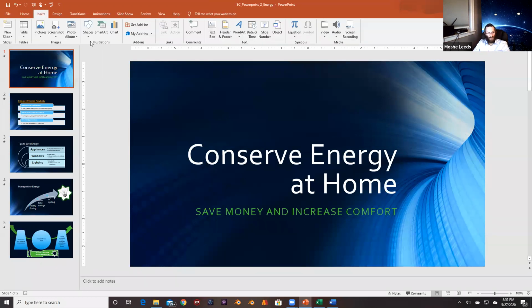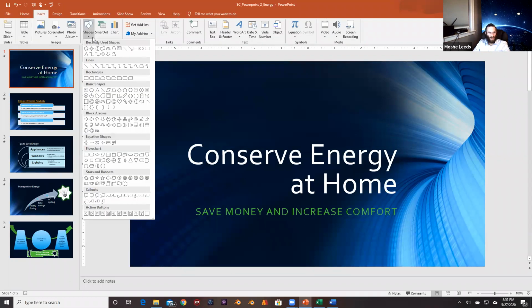All right. We're going to do an insert shape. We're going to do a shape, okay? And we are going to do a rectangle with the snipped edges. Let me find that. Give me a second here. Where is it? What is it called? They call it here, it's called top corners snipped.